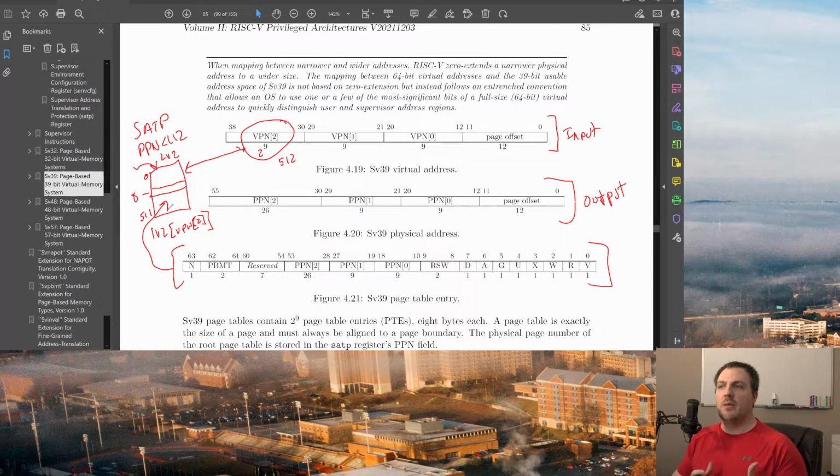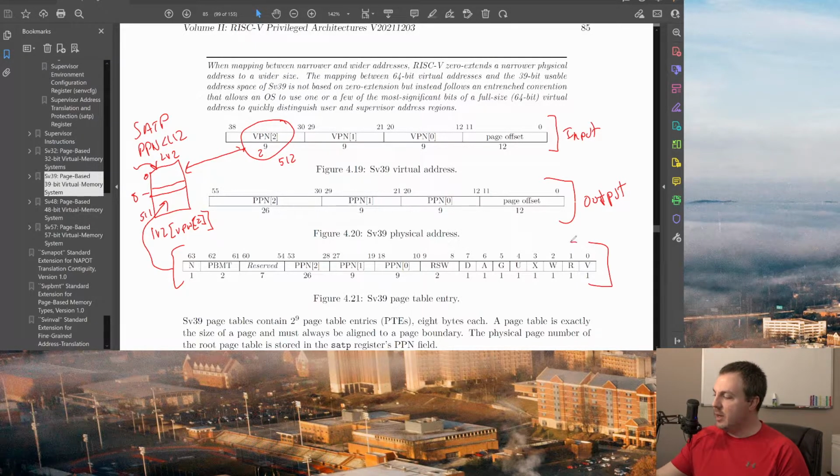So what happens whenever we dereference this 8 bytes? We're going to get something that looks like this bottom one. The very first thing the MMU is going to check is this V bit, which stands for valid. If this bit is 0, we immediately throw a page fault. That means I did not program the rest of it. Us as the operating system, we have to set the valid bit to 1 whenever we program that entry.